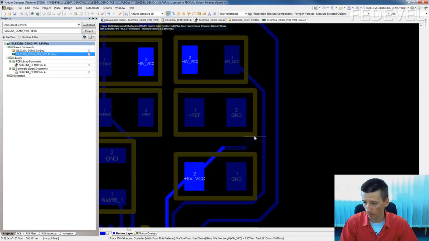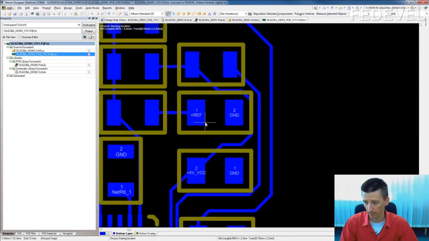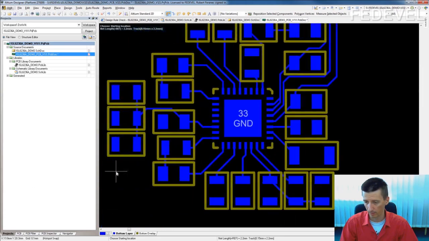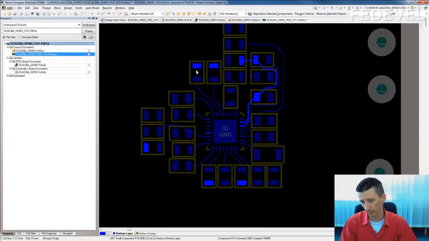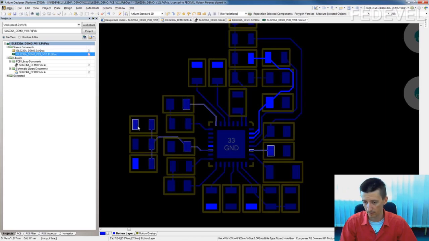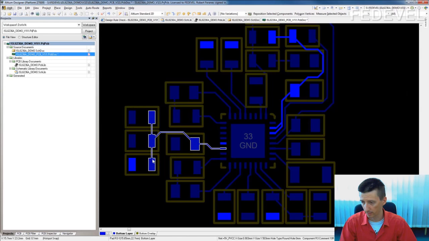So we can go, good. For this, maybe the best will be to have a plane. We need to connect a few other things.